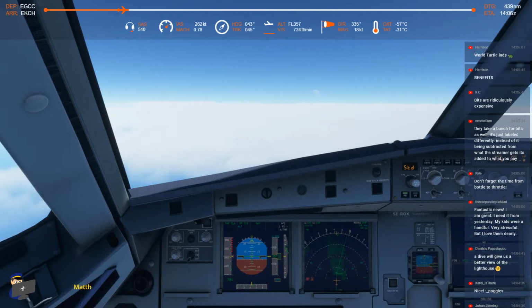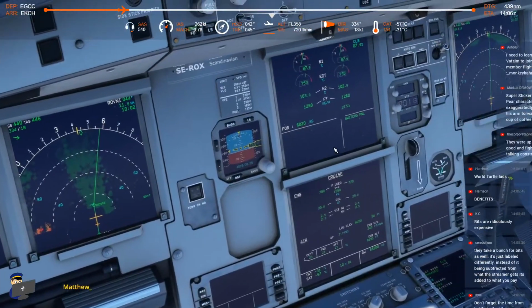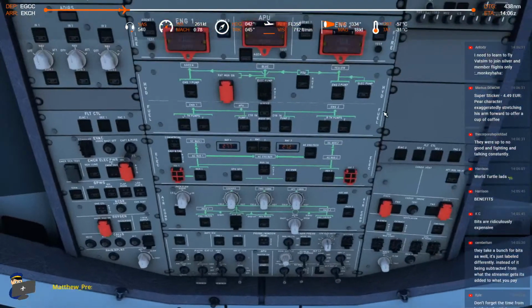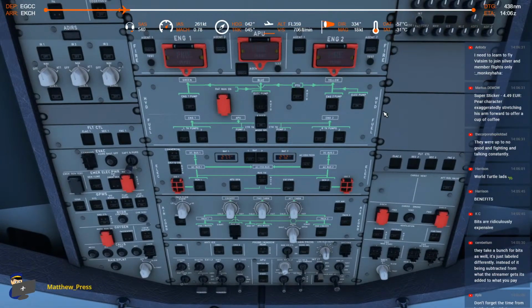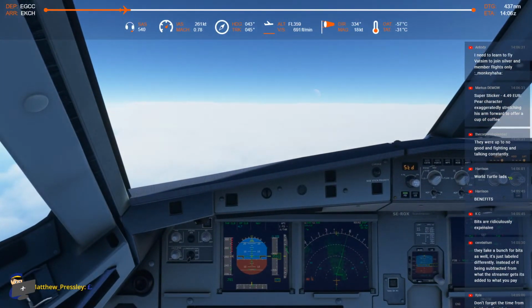Ooh, I've got some kind of ECAM message that I don't understand and have never seen before. Switching panel. What does it mean, switching panel? Oh dear. Once again, I'm having to show myself up to be a noob.